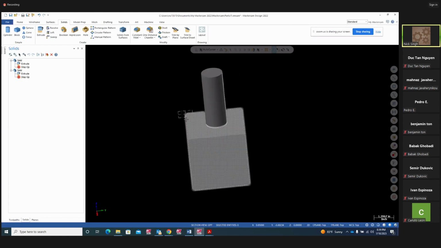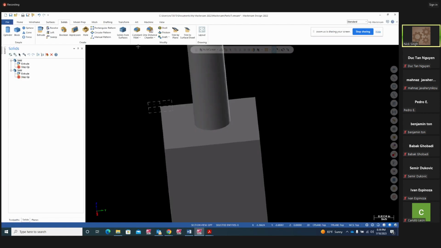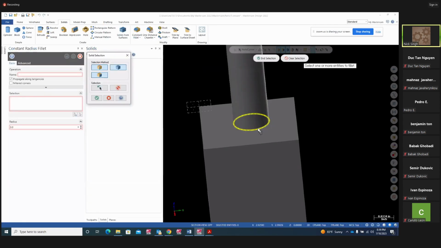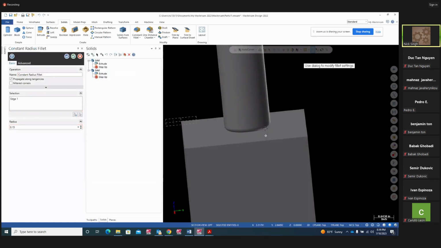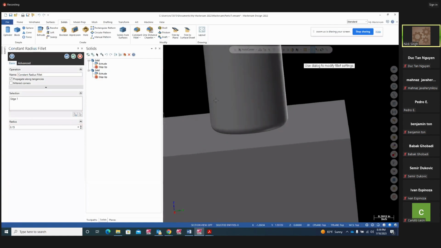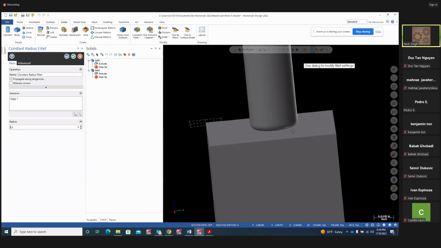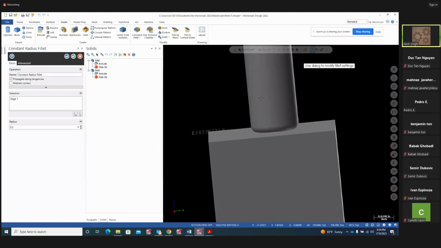So if I want to create a fillet between these two guys, I will say constant fillet, and I'll pick this edge right there and hit OK. Look at my fillet. I want to make a fillet right here between this body and that. But here we got that fillet, and radius doesn't matter, any radius is okay. So it will give me that fillet because this is a separate solid.